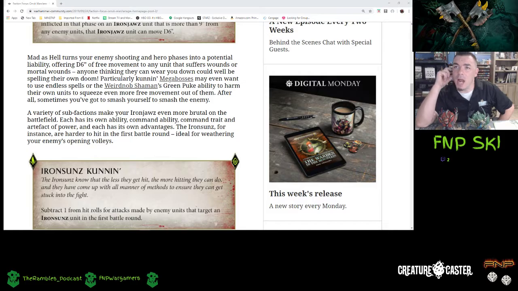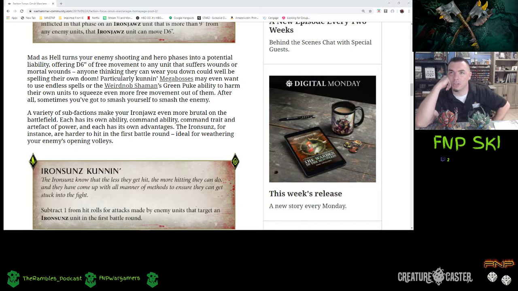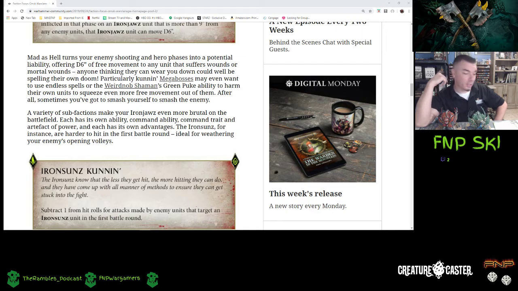Another artifact of power, it's Bright Armor. Worsen the rend characteristic of attacks that target the bearer by 1, to a minimum of nothing. So that is really cool. Mount trait gives you +2 inches to your mount's move characteristic. Another mount trait, add 1 to the damage characteristic of this model's mighty fists and tail. Okay, so for the mounts, basically Maw Crushers.